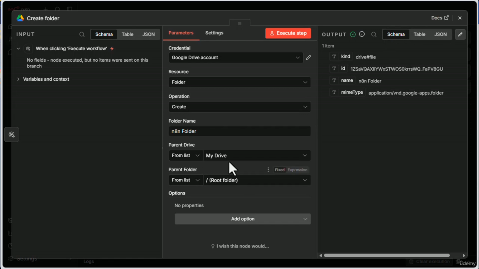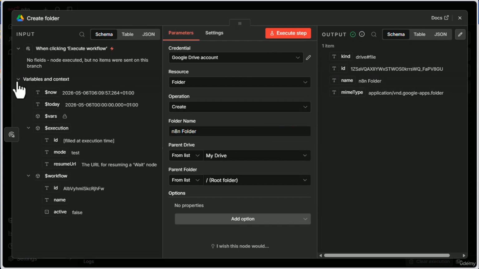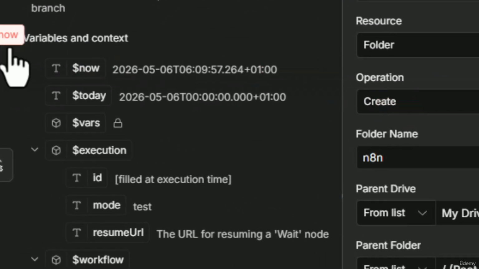Let's modify this slightly. Let's make it a little bit more dynamic. Now, there's no variables coming in from the previous node, but we do have some variables for now, today, execution variables, workflow. So what I'm going to do is I'm going to change the folder name. I'm going to call it N8N, and then I want to have a timestamp. So I'm going to just move my mouse over here where it says now.